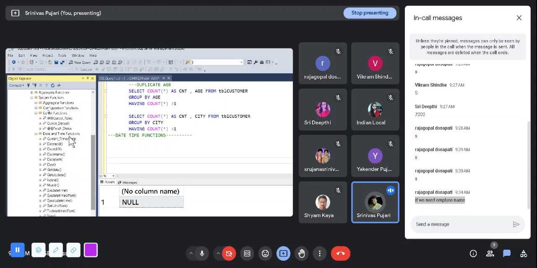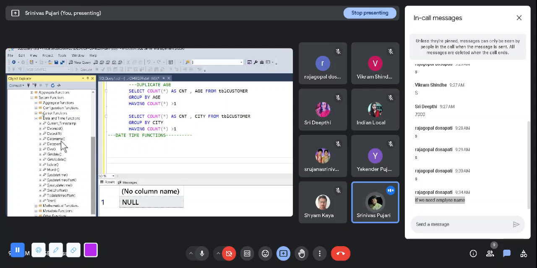The cursor functions are also there, like cursor status. When we use cursors, it decreases performance a lot, so that is the reason we do not use cursors. Earlier people used to work with cursors a lot, but nowadays they avoid cursors completely. When we use cursors, at that time we can discuss this one. That's the reason I'm not explaining that.